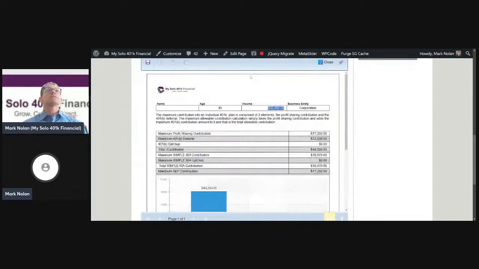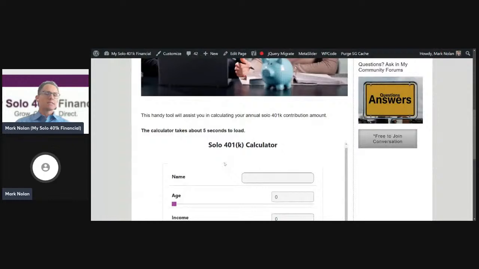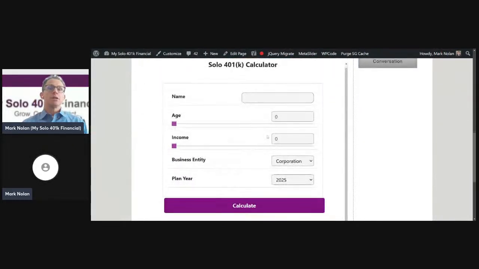Let's do the same calculation for a sole proprietorship, a mega backdoor, since we're on the topic. So let's say that instead of being taxed as an S corporation, you're a sole proprietorship, which means you file a Schedule C. Let's say you're age 40 or 35. Let's say your Schedule C line 31 figure is the same amount, $69,000. And we also did a video on this too last week. I'll share that in a moment, for a sole proprietorship or an LLC taxed as a sole proprietorship. So we're going to change it to a sole proprietorship, tax year 2024.